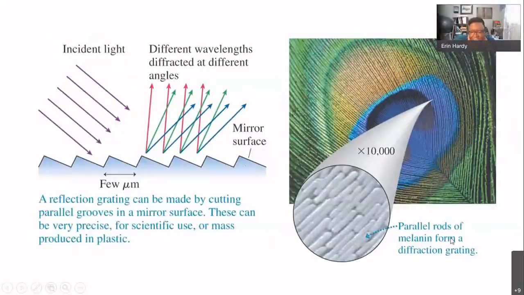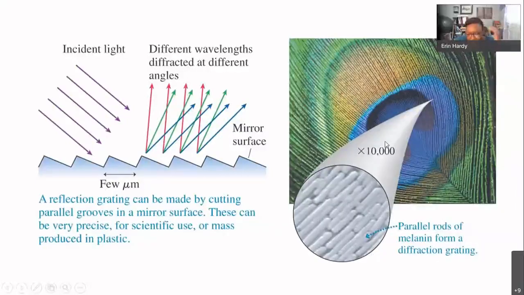So I'll end on this idea here. This is the justification for why you can see a rainbow type pattern if you look at the underside of a CD or a DVD. And it also ties into something that we can see just in the natural world, for example, this peacock feather.